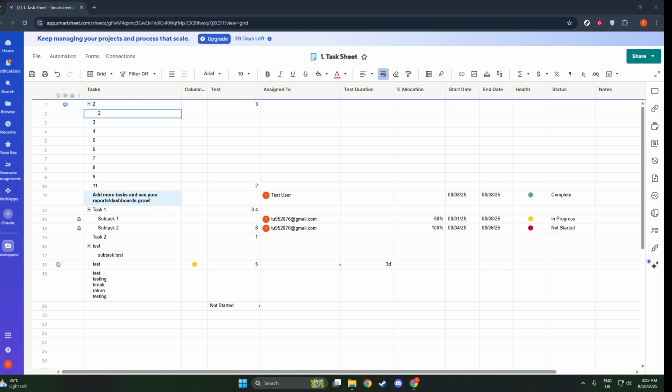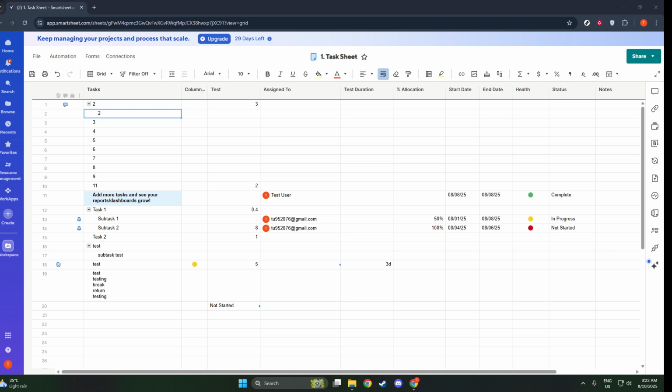Now, what exactly happens when you indent a row? The selected row then becomes a child of the row directly above it. This means that whatever information it contains can now be categorized under the title or heading of the row above, often referred to as the parent row. This not only helps in organizing your sheet but also collapses the view for easier navigation by rolling up or hiding detailed tasks under headers, enabling you to focus on the bigger picture without constantly being overwhelmed by all details.